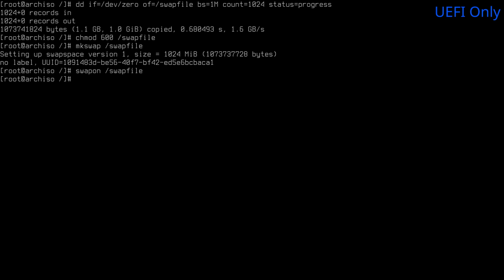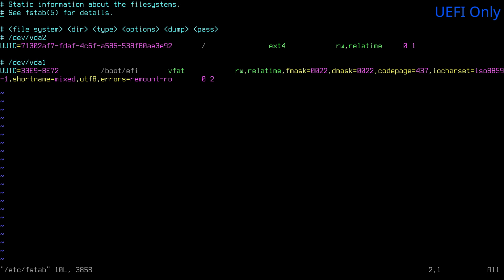Now we need to still put it in the fstab file so that it's available when the machine boots. So let's type in vim /etc/fstab and hit enter. And let's go down here to the empty space in Vim and create a new line with these parameters. /swapfile, it's the name of the file. A tab, and then we need to define the mount point, which is none. The swap file doesn't have any mount point. Then a tab, and the file system type is swap. A tab again, we need to define the options, which for the swap file are defaults. A tab again, and then the dump is 0.